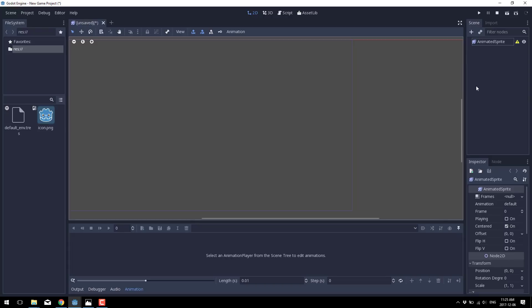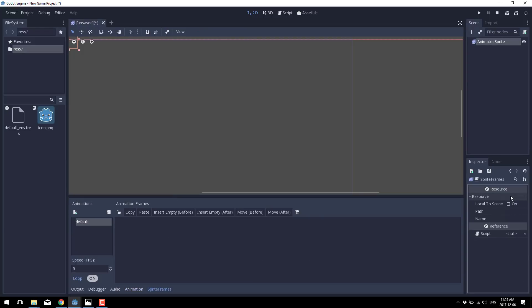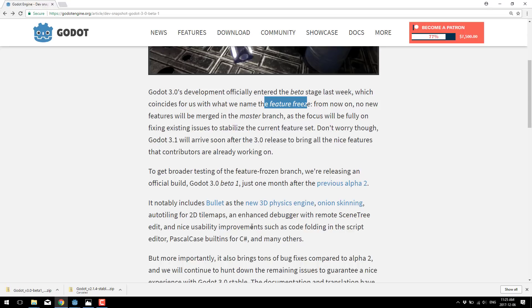Right now there is this new button here. If you have an animated sprite, you come in here to the animation section and there is a new menu for enabling onion skinning. Onion skinning is a term from paper flip animation — where if you drew on onion paper you could see the animation over time: the frames that came before and after, which allows you to create smoother animation. Not a world-changing thing, but it was able to be slipped in at the last minute.